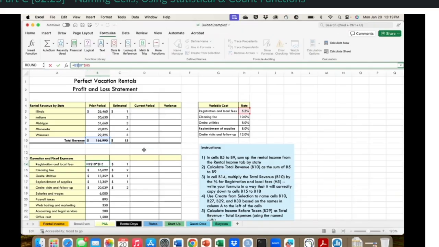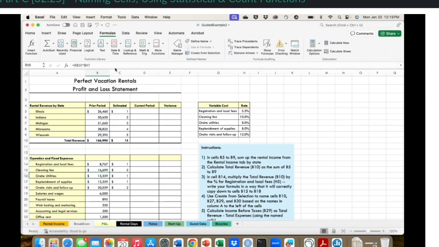When I come up here, as I copy this down, I do want the cell to copy down. But as I copy this over to the right, I don't want that to move over to the right. So this is an example where I want to lock the column, but I don't want to lock the rows. I want the rows to move, which is why for H5, it's a dollar sign before the H. It locks the column so it doesn't move left to right. But the row is not locked so that it does move down. So if I come down here, it moves down.